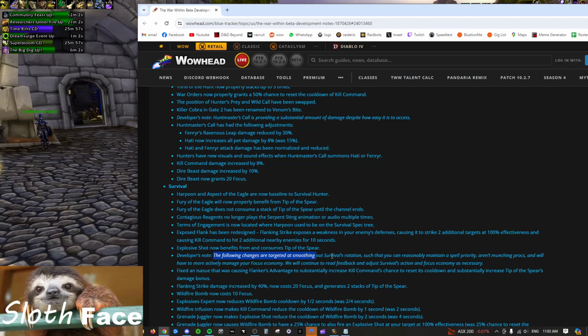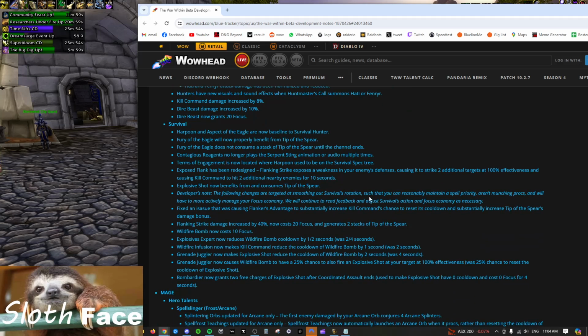Following changes are targeted at smoothing out Survival's rotation such that you can reasonably maintain a spell priority, aren't munching procs, and will have to more actively manage your focus economy. We'll continue to read feedback and adjust Survival's action and focus economy as necessary. Okay, so action and focus economy on Survival is its main problem right now. It has too much focus and too many actions to do at once.